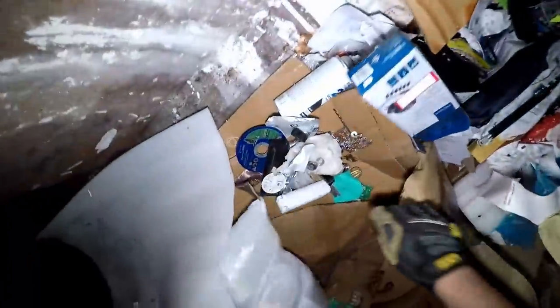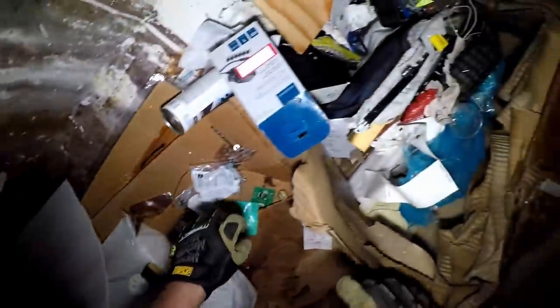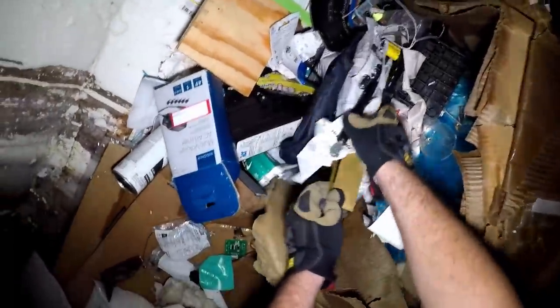Alright. What is all this ish? Some spring with water. One of those locks. That looks pretty new. You think the cutoff wheel? I'll take it. Piece of screw there. Alright, that box is getting buried.